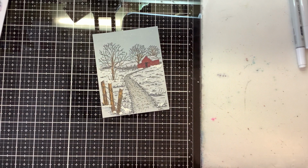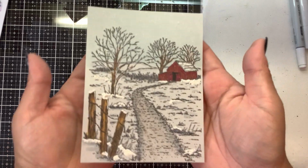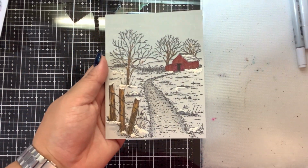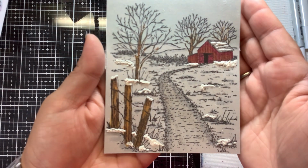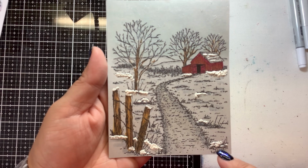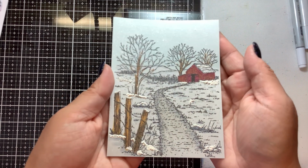Okay, and now we have this really nice winter scene, very easily colored. We're just using a couple different colors, and there's a whole lot of sparkle there. Let me get the light on it for you guys. There you go. See that? And the puff embossing powder, can you guys see that? How puffy it looks? It's very 3D, like there is real snow on that image.